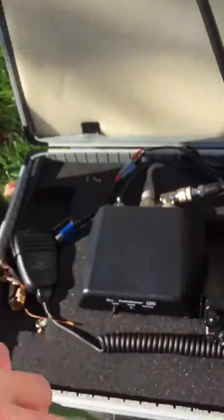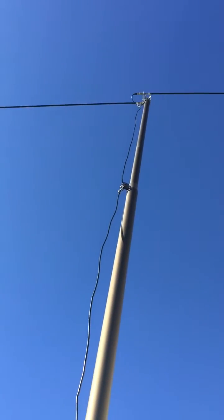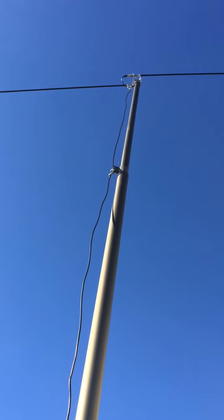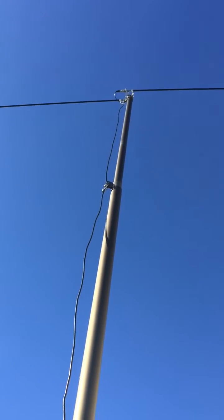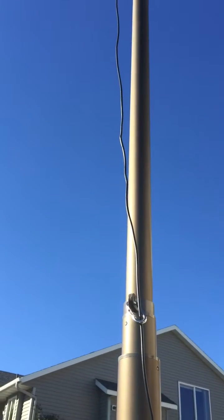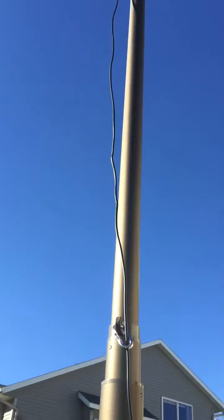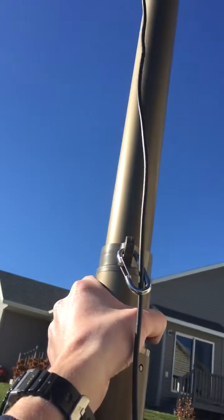It's a QRP setup at home. All you've got to do is take a regular flagpole — I made a little mount where the ball or eagle would normally screw into the top, and I just made a bracket for the dipole. Each section of the telescoping tower rotates and locks into place, but when it's one section down you lose the height, but you've basically got a manual rotor. Like I said, you just turn it.